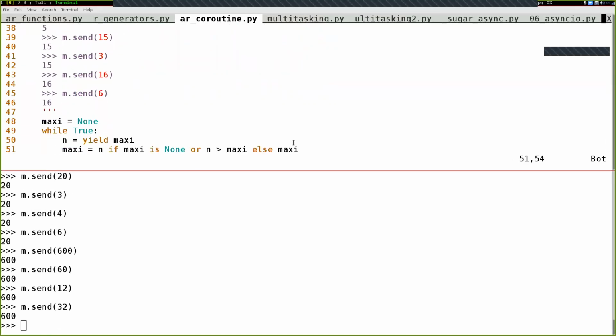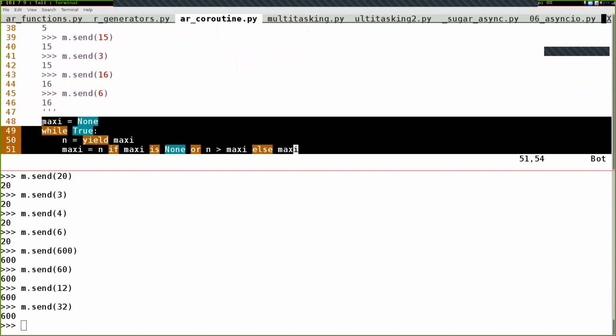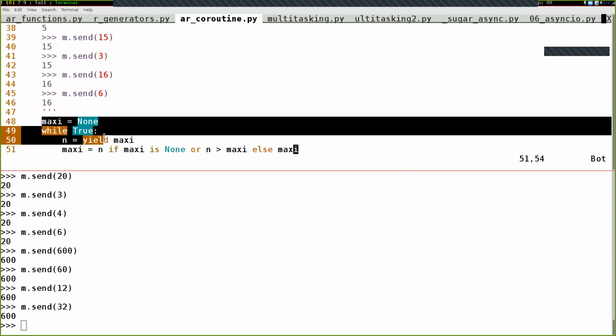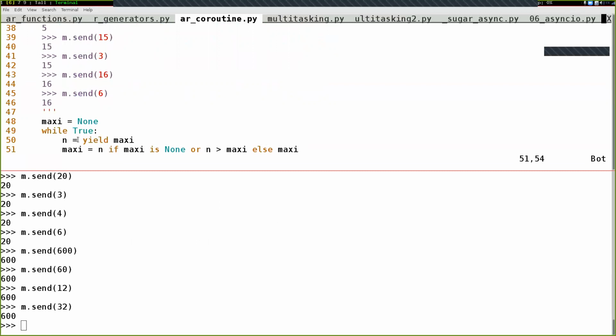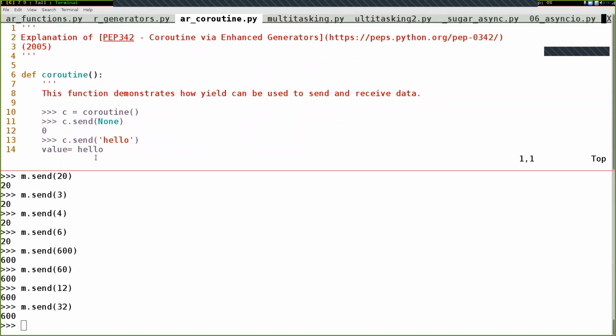And the code for doing that is not too bad. It looks something like this. Again, we have the yield, and there's something to the left of the yield that we're storing and using somehow. So again, that's 2005, when this idea of a coroutine first made its way into Python.